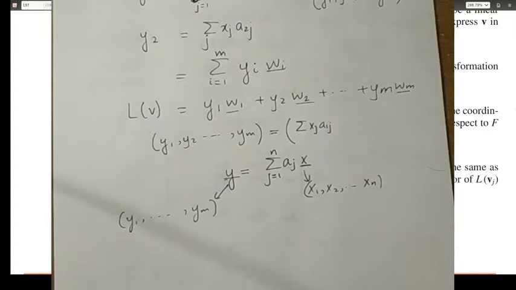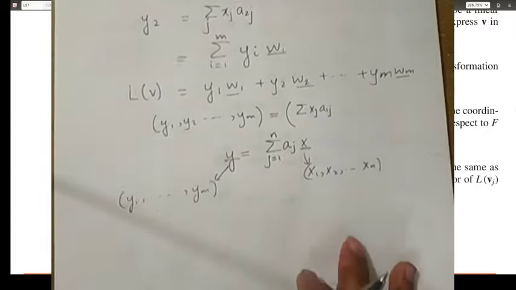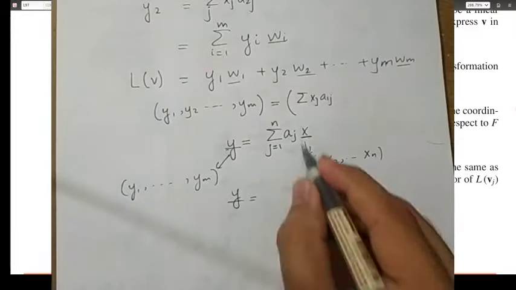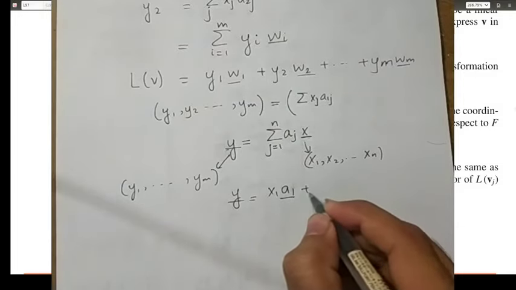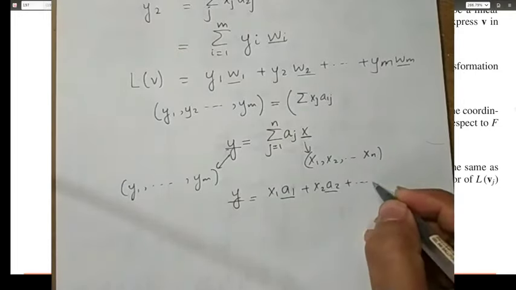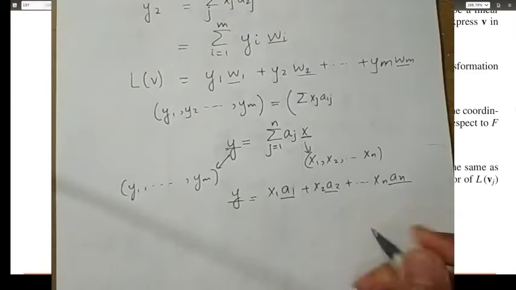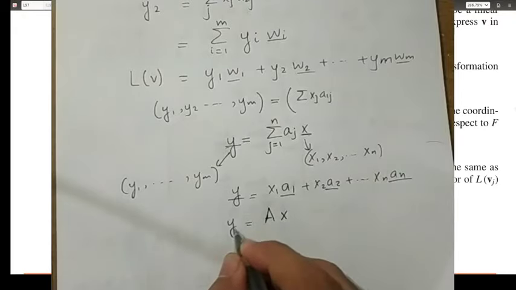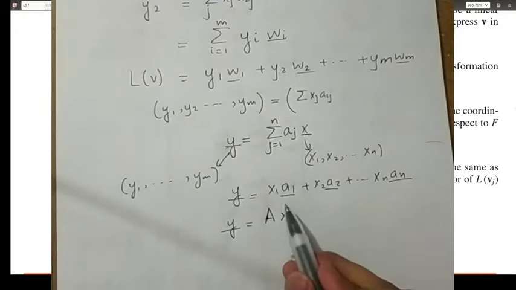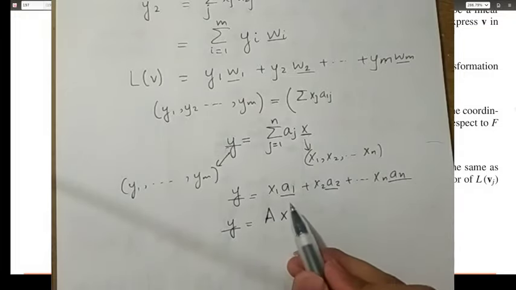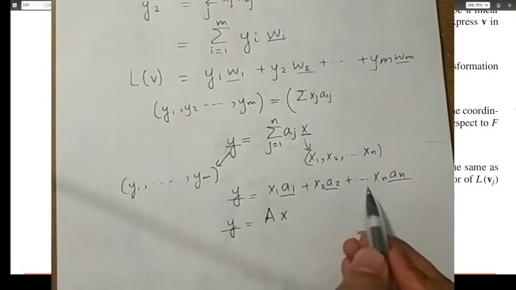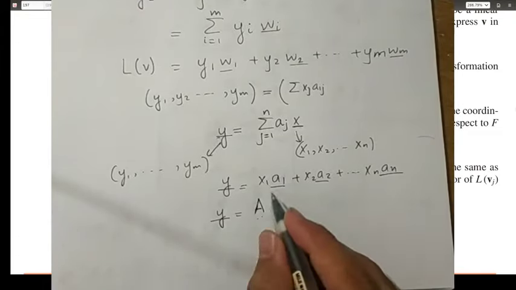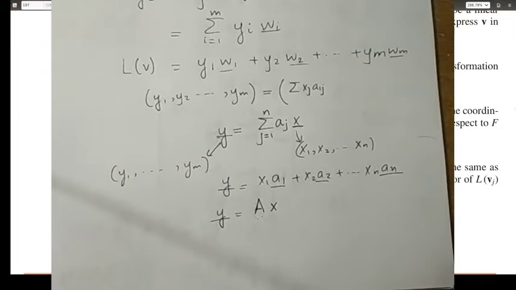And so after all of that work, y has been expressed as x1 a1 plus x2 a2 plus up until xn an. So it has been expressed as a matrix vector product, where we've again used the fact that if you write this down as a linear combination of the columns, then a linear combination of the columns is nothing but the matrix vector product, where the matrix is given by these columns a1, a2, up until an.